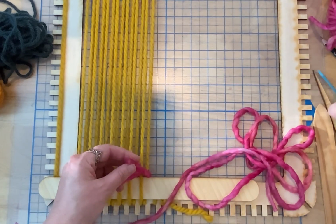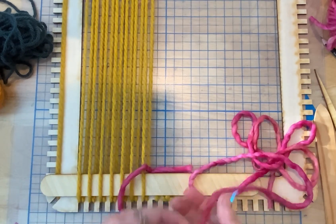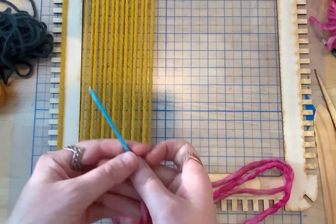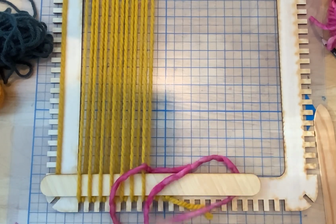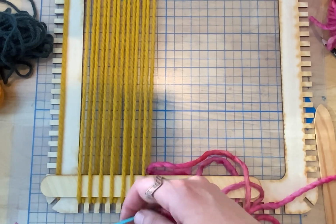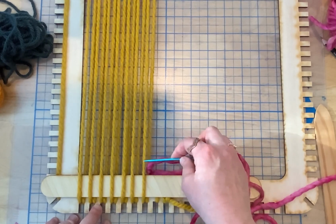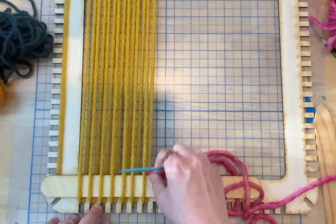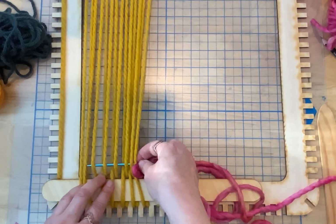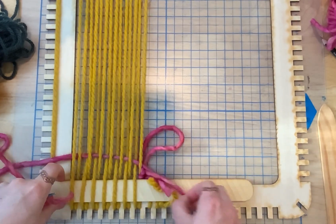That is enough that you can hook through and work with. So again, I'll show you that later on, but recommend that for now. And then you can either use your fingers, or you can grab a tapestry needle from the weaving station. There's different sizes available. We're going to start our plain weave by taking our weft through the warp, going through a sequence of over and under, and then reversing the pattern. So since I have the shed stick going over, under, I'm going to reverse and go the opposite. We'll pretend I went, so I go under and then over, under, over, all the way across, and pull your string through.